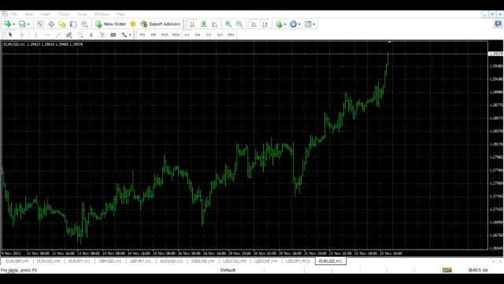Before I get into the multiple time frame thing, I'm going to set up a chart. We're going to save a template. We're going to look at some trades based on that. We can look at some re-entries with the trend. So this system is great for counter trend and trend trading.